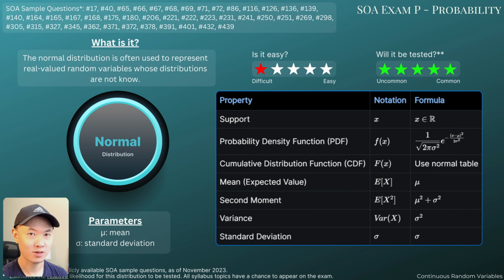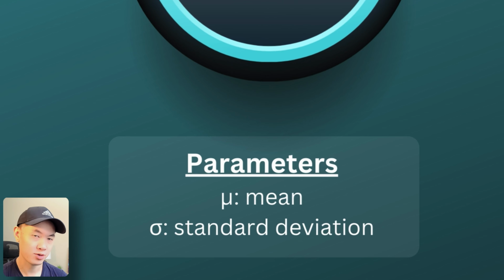The basic premise of the central limit theorem is that even if your underlying data doesn't follow a normal distribution, with enough observations, the average of that data will follow a normal distribution. And that's really powerful because your observations aren't confined to any specific distribution. And so once you standardize it to a normal distribution, then you can calculate different statistics and draw observations on that data. The normal distribution has two parameters, mu, which represents the mean, and sigma, which represents the standard deviation.